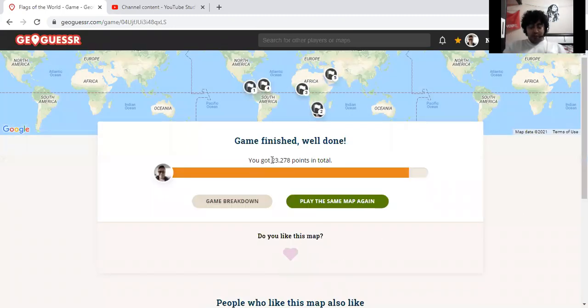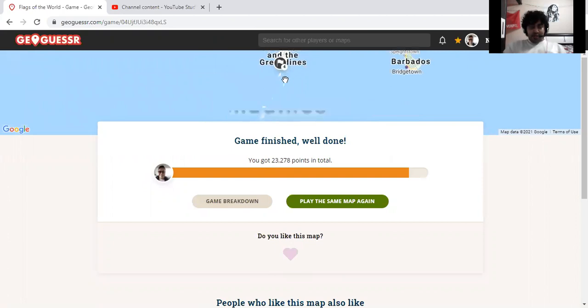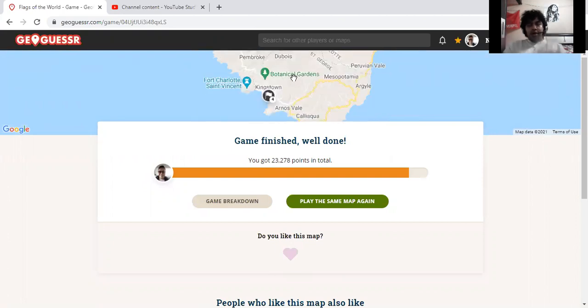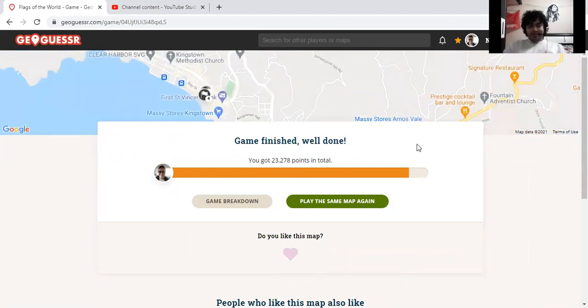I've scored a total of 23,278 points with a maximum of 5,000 in St. Vincent, which was pretty cool. I mean, I know the island is a very small island, small country, but I figured out the exact street I was on. So yes, the video ends when I said I got 5,000.